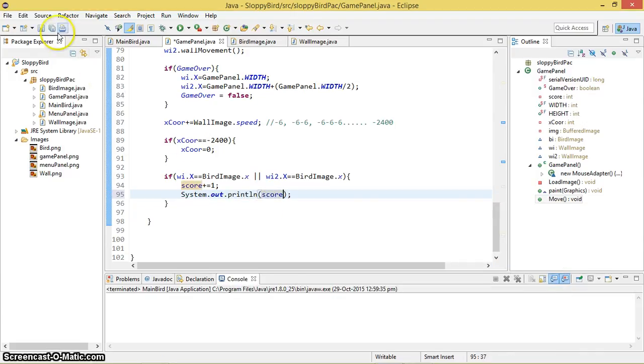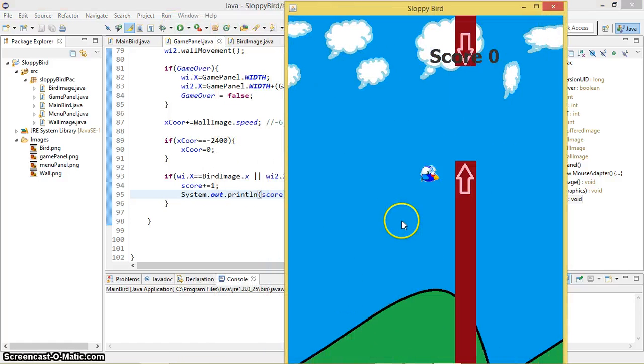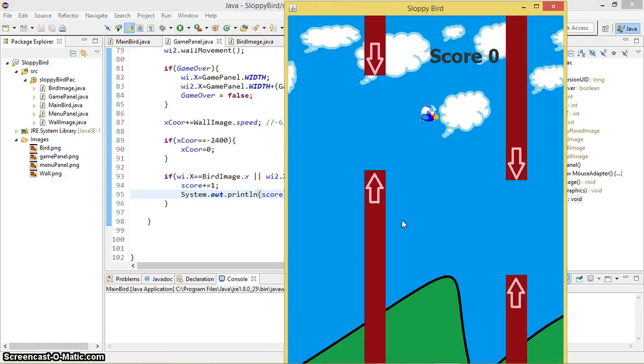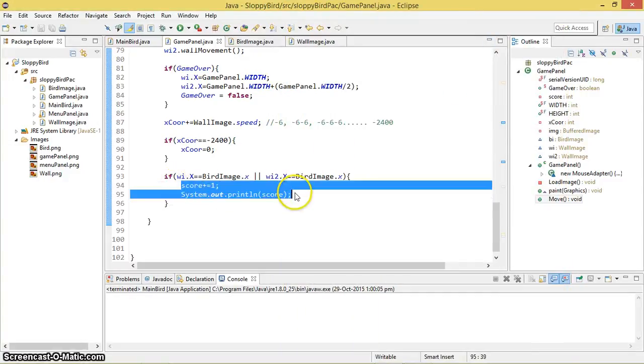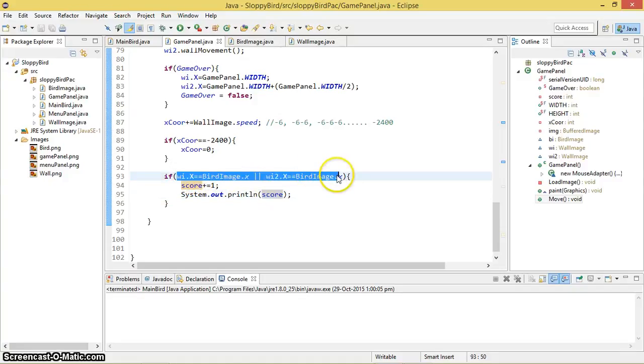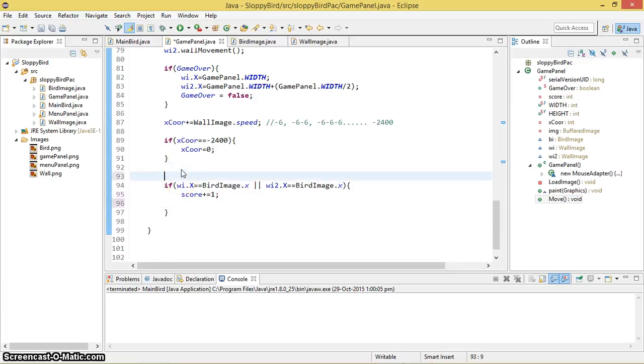There we go. As you can see, nothing is printed, which means it's not coming inside this if statement, it's not satisfying this condition. So we need to find out what's wrong with this.